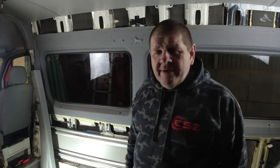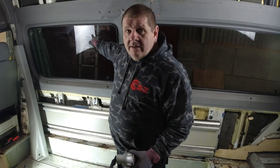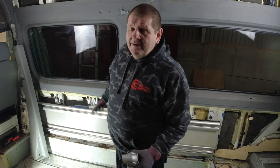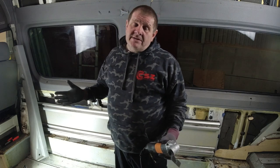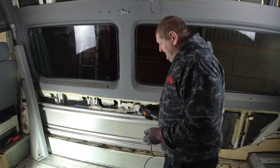Anyway, I'm not going to waffle on. Let's see how we do getting this stuff off. By the way, excuse the big light reflection in the window there. I need to get more light in here, so I've used my filmmaking lights. It's actually working a treat.